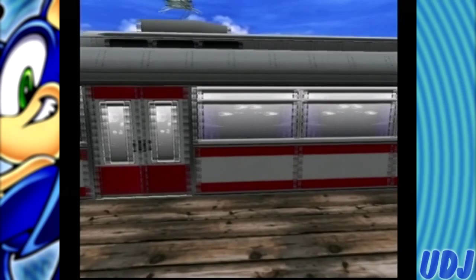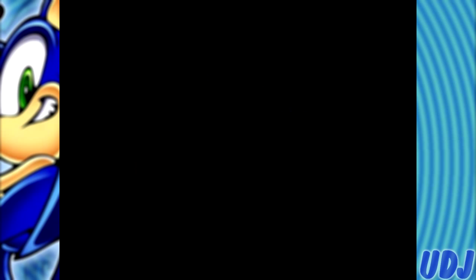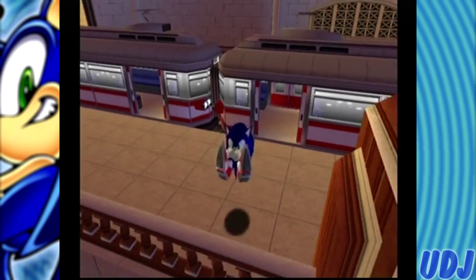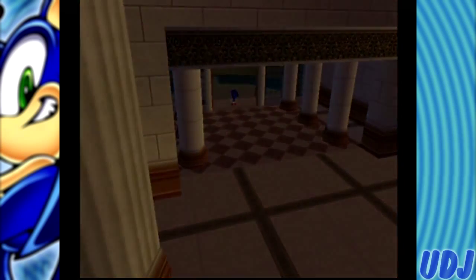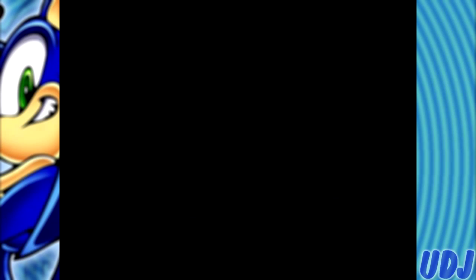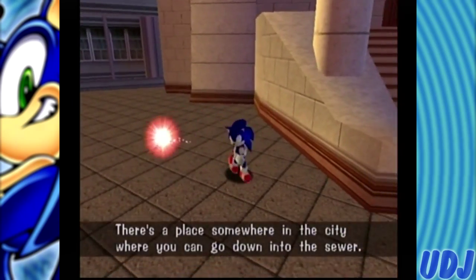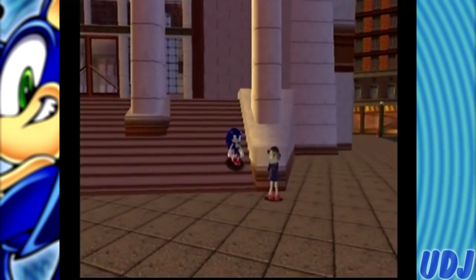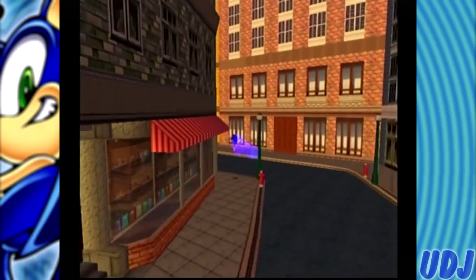Off we go. Is there a lot of backtracking like this? Well, yeah, but the stages are small enough that you don't really have to go too far. Yeah, I noticed the hubs are nice and small, so when you end up in Station Square, you don't really have to go very far. Yeah, I mean, they're expansive, but all the main things are located pretty close together, so it's not like you're lost or anything. There's a place somewhere in the city where you can go down into the sewer. That little hint puffball works wonders as well to let you know where to go. So hey, just moving along pretty good.